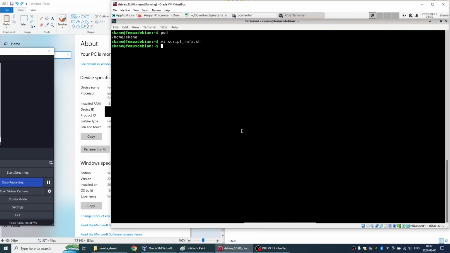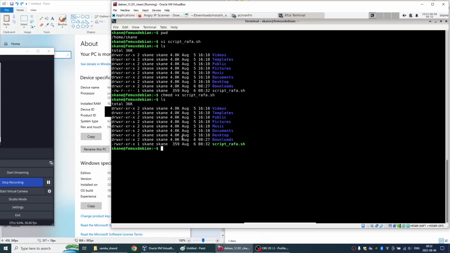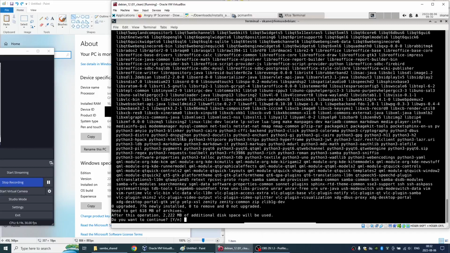We see that we have no execution permission, so let's add +x to the file, and now execute it this way. You can see it will install 2 gigabytes of software packages. So let's proceed.